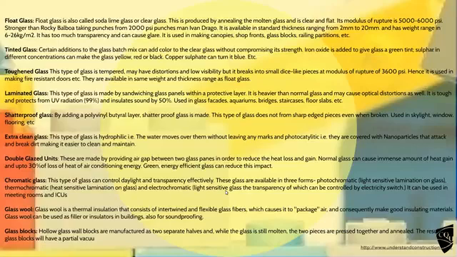Double glazed units, won't say anything, we saw a picture of them. Chromatic glass, that's quite a good one. You can get those, there's 3 forms of them. There's the light sensitive ones, the heat sensitive ones, and the light sensitive that are transparent that you can turn on and off with an electric switch. You may have seen these where you've got a clear window or a clear partition wall, and they flick a switch and it's gone. It's got a sort of a foggy white colour. Fantastic they are, I love those.